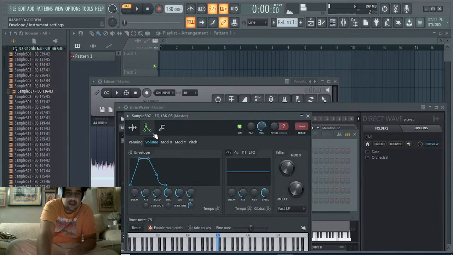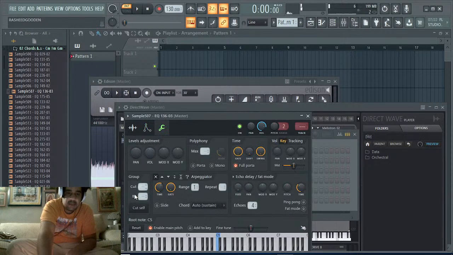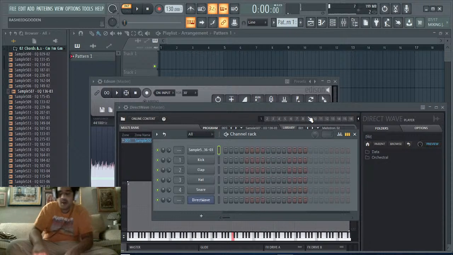Go to the track, hit that wrench, click cut itself, and now you're going to get that poly. Right? But on the Direct Wave, it sounds a little bit different though.